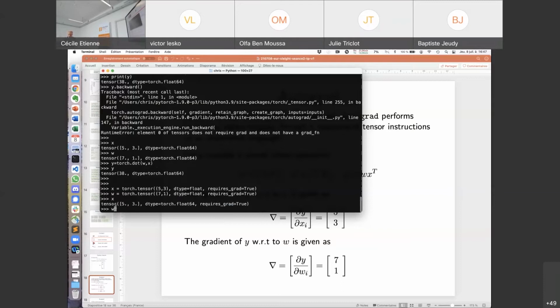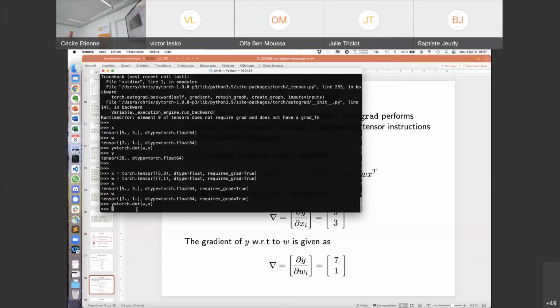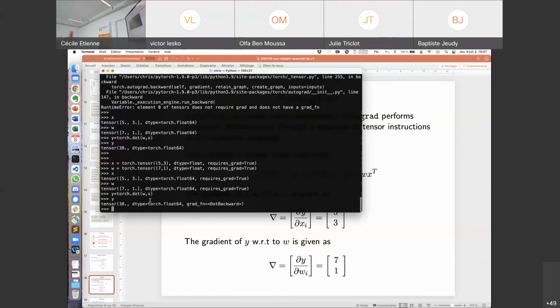So if I now check what x and w are, they are the same numerical objects, they still have values. I still have the numerical values, but also I have this requires_grad thing. I now perform my same computation, y equals torch.dot, so I calculate the dot product. It still gives me the same numerical value, but this tensor here has a couple of fields, and one of them is grad_fn. So grad_fn here is nothing else than a pointer, a reference to Python code. And which Python code? Well, the Python code which calculated y, right?